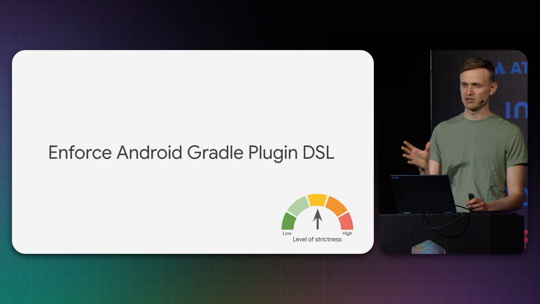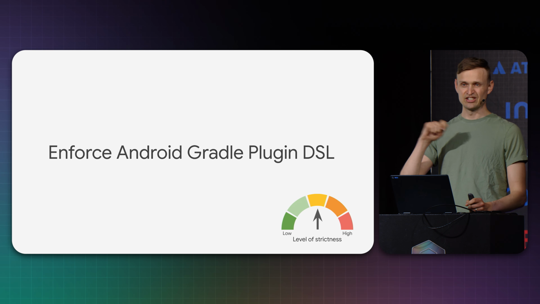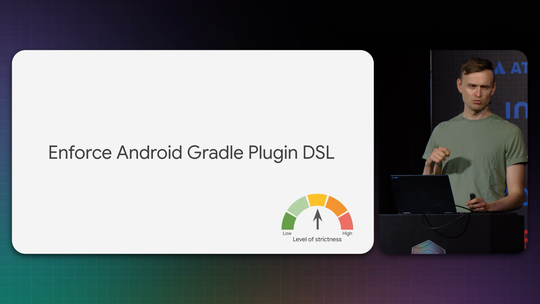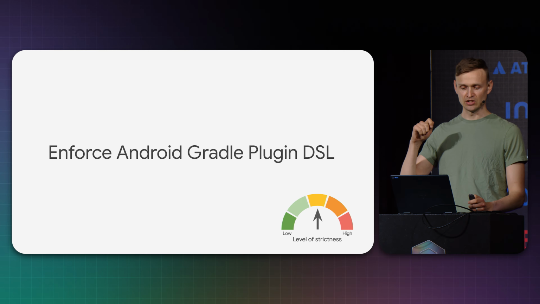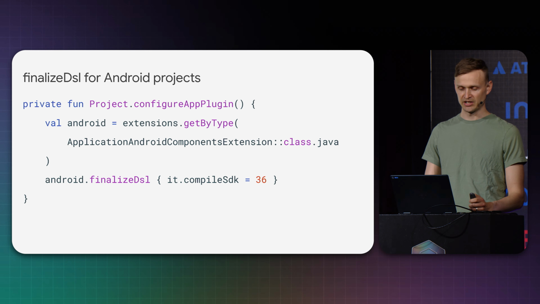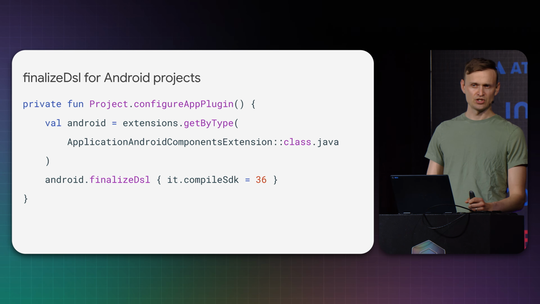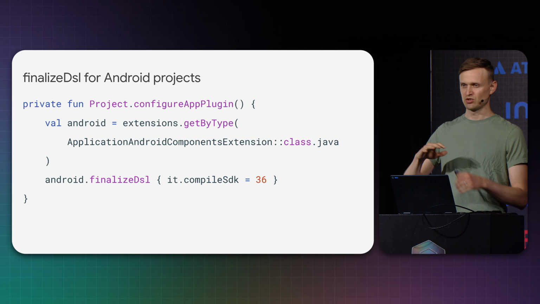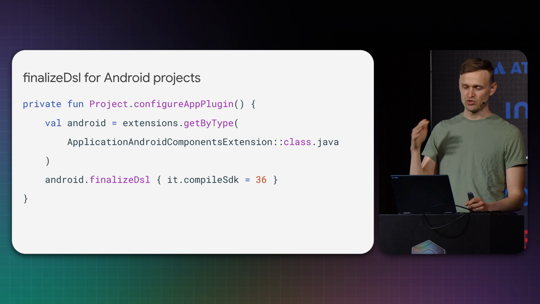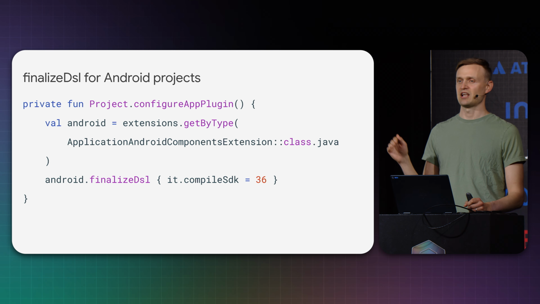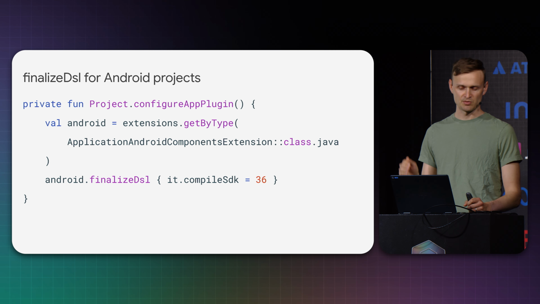Some plugins, like Android Gradle Plugin, don't actually expose properties in their DSL. Instead, they use primitives like strings and integers and so on. And so you don't have the ability to just say disallow changes. But Android Gradle Plugin luckily exposes a method for you to lock it using a different mechanism. There's a lifecycle call called finalizeDsl that Android Gradle Plugin calls right before it configures the rest of your build. And that gives you an opportunity to finalize things that you want to be set in a specific way.